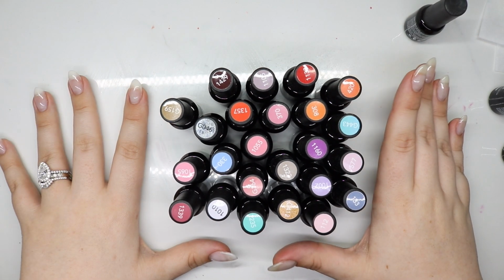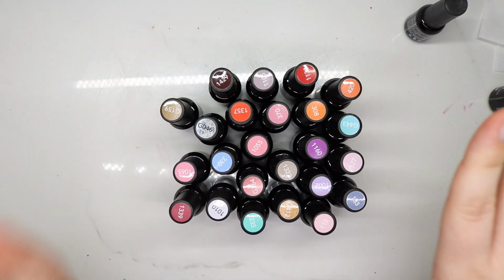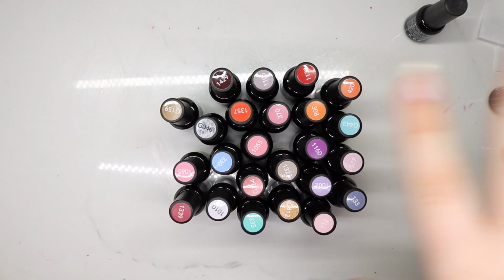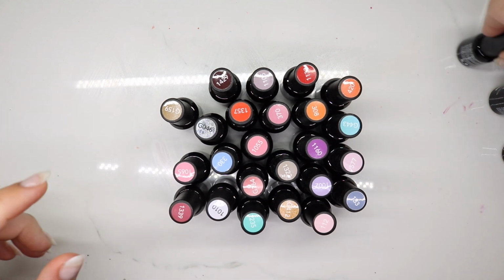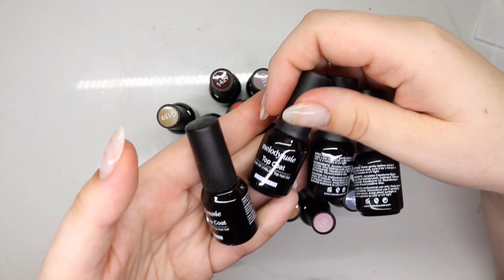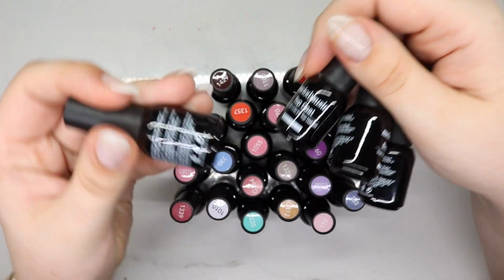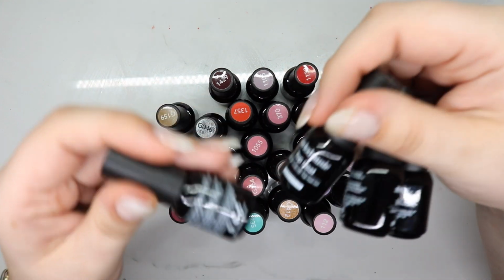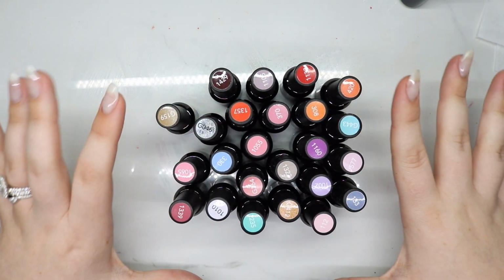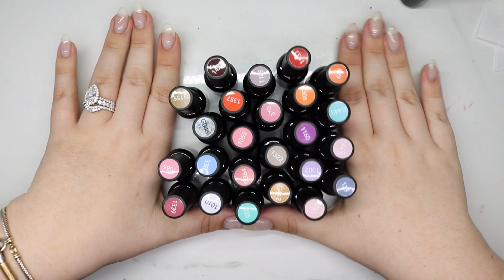This is gonna be a lot to swatch. So what I think I'm gonna do is I'm going to do it silently. So I'm going to have music and then I will come back with my final thoughts. I'm not going to use the base and top coat and stuff like that because I saved these because I try to keep minimum open. So some of the other brands as well, I don't have them open, but I will be swatching all these bad boys.